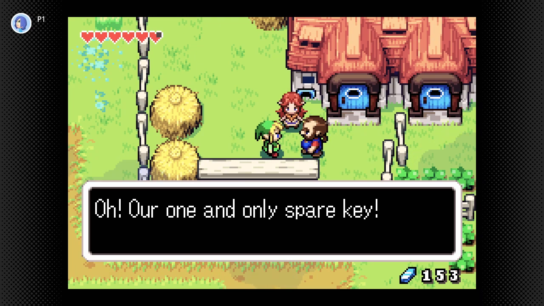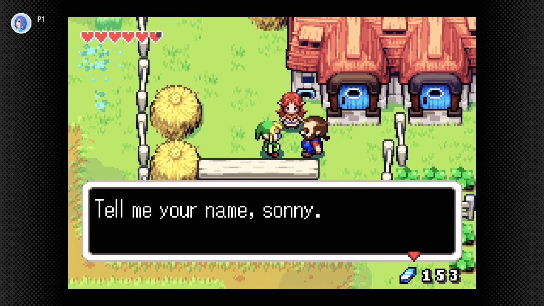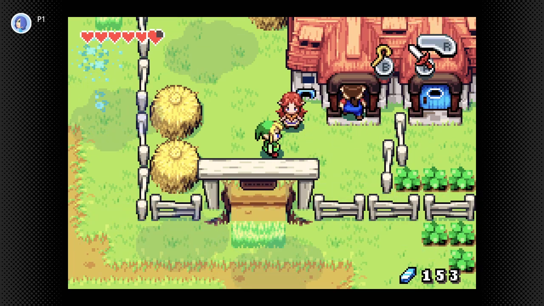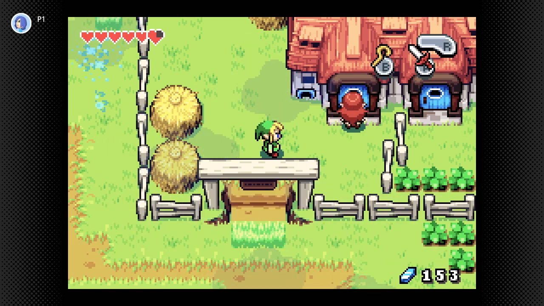Oh, our one and only spare key! I don't know how you got this, but I can't thank you enough. Tell me your name, Sonny. Sky, that's a great name. If you ever need to go to Lake Hylia, feel free to cut through our house. Because it's the only way there that isn't blocked by a rock and a hole for some reason. Thank you very much, Sky. Come visit us again.